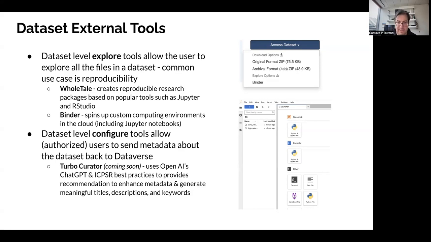We actually had a community call on this last month. It was very interesting, and if you go to dataverse.org community calls, you can find the video and the slides for that. But I think it's an exciting use of AI to improve your metadata and pass it through and see what it recommends and see, yes, that's actually a really useful keyword, a really good description for the dataset that I've just uploaded.